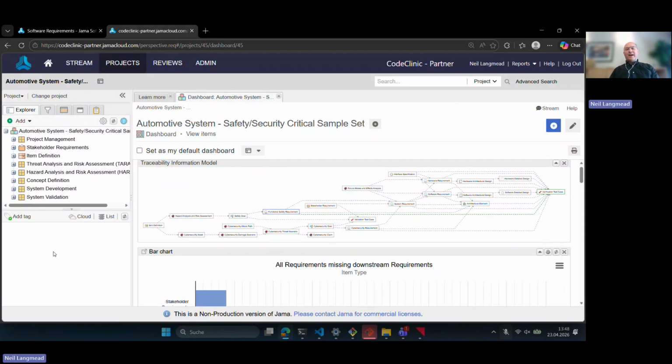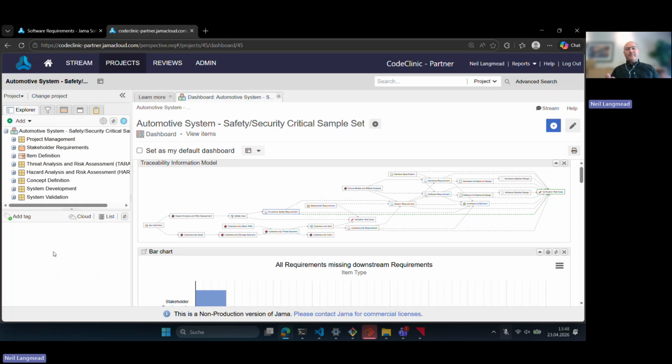Today I'm going to show you how these two tools integrate. Firstly, we have JAMA, which is a lifecycle solution for managing requirements, and we will show the integration with our Lattix product, which manages dependencies, helps to analyze traceability and find gaps. And together we'll see how these solutions work, particularly for functional safety applications, and how using dependency structure matrices can help find those traceability gaps and improve safety and security outcomes.